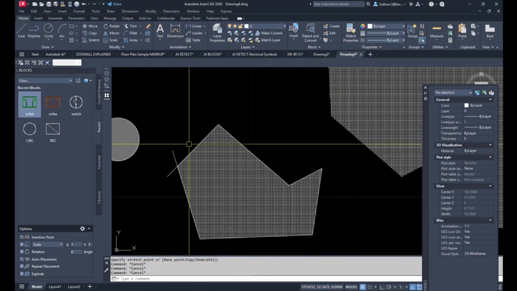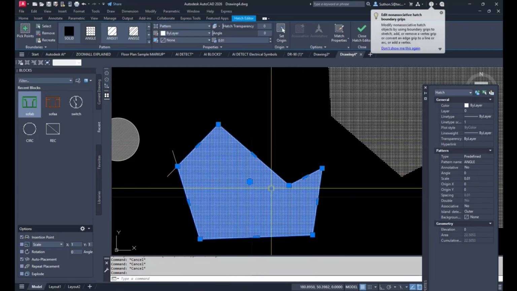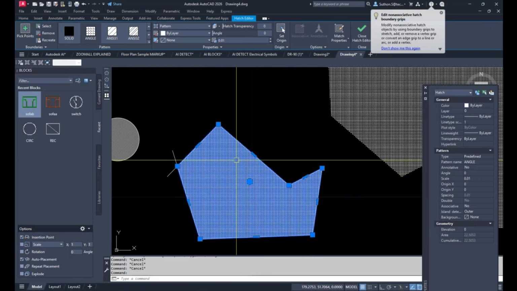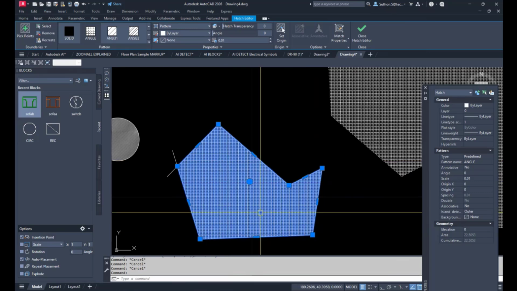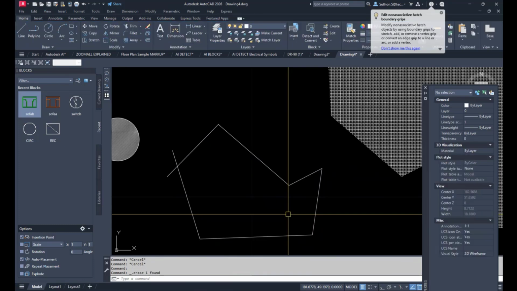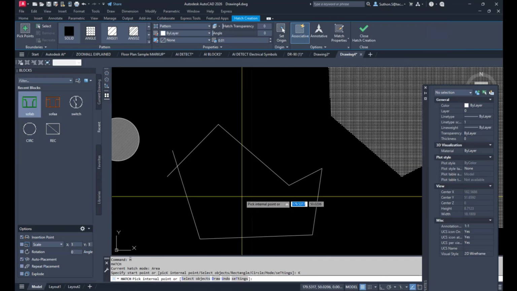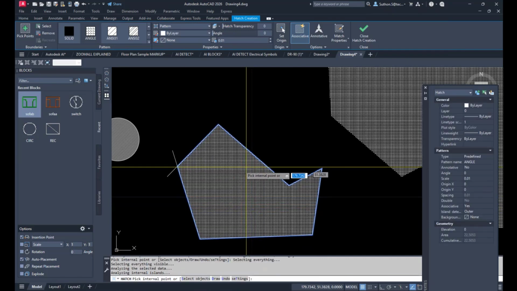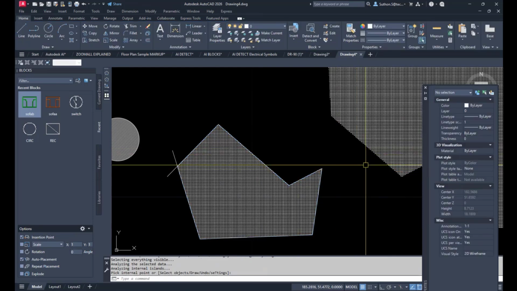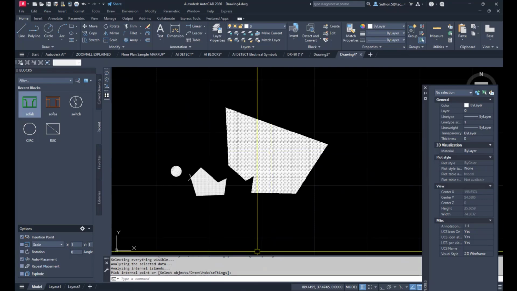You just count the points, the vertices, and make the hatch have the same number of vertices, and then you can move it later to the position to hatch the area. Does someone think the internal point is easier? Maybe you try hatch internal point. We try. Oh, this time it can do. So you have to try to pick whatever satisfies you. We have many options for you. Here is the improvement.